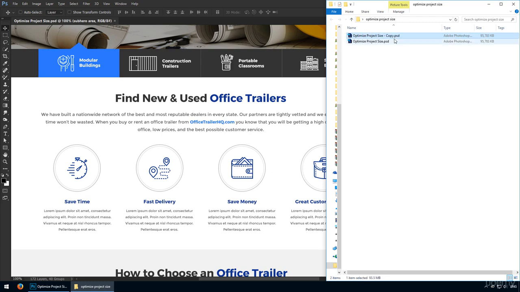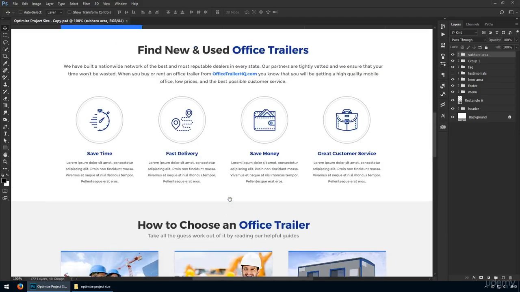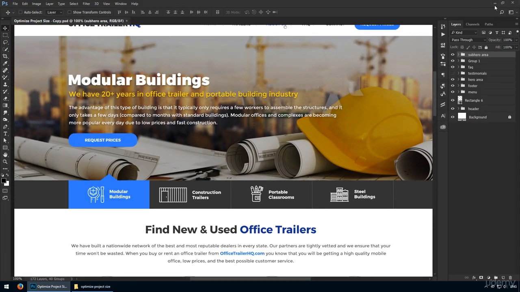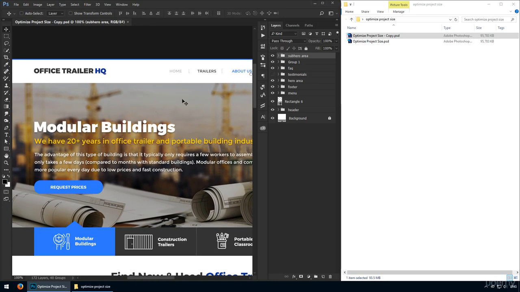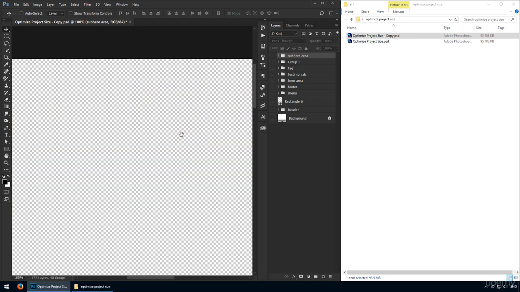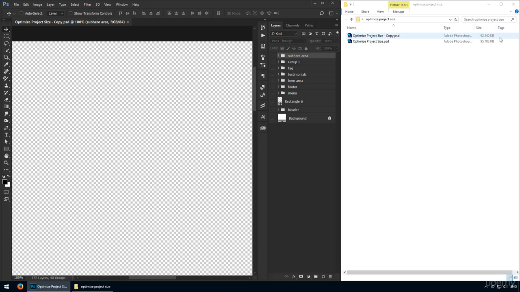I'll make a copy so we can compare their sizes as I try out different things. There are a lot of tips roaming around the web on this subject. Some say it's best to hide all your layers before saving it. Let's try it out. I'll click and hold as I move across this entire column. Now I'll use Ctrl S to save it. Let's check the folder and see the new size. That's hardly an improvement. Sure, it went down about 2 megabytes, but that's nowhere near enough.